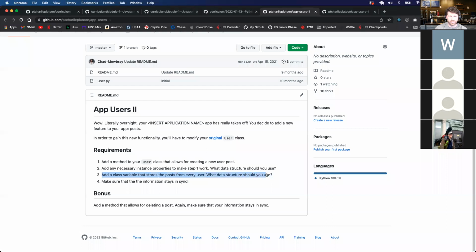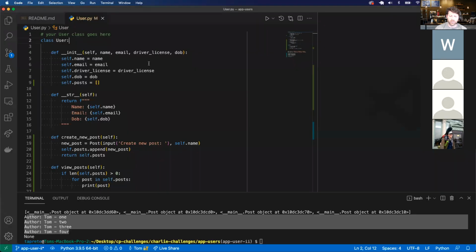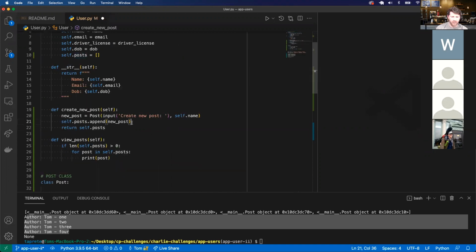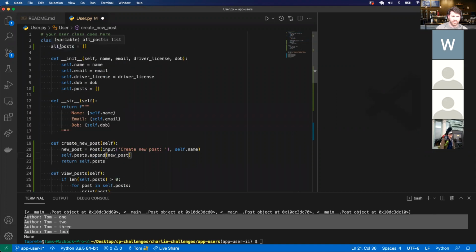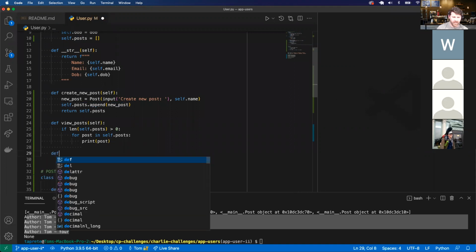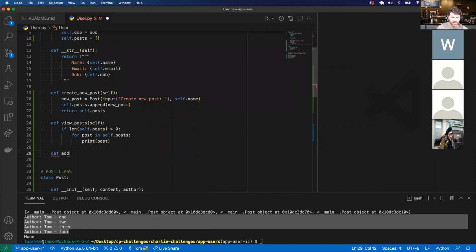All right, and there's this other one that says add a class variable that stores the post from every user. What structure should you use? All posts. And now here, I can literally just append that post to this all posts, or I can create a class method, add post.